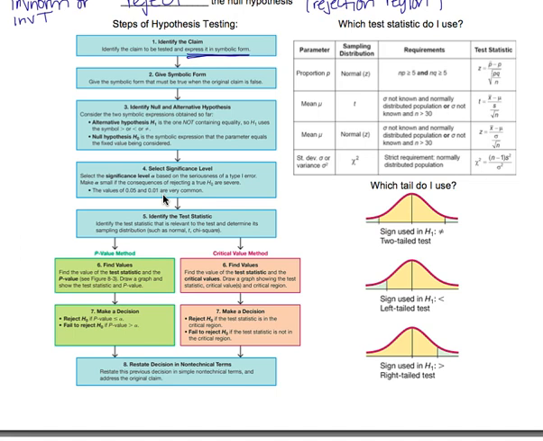Once we've selected our significance level, then we're going to be able to identify the test statistic. So we're going to find our t or z score. This says normal is z, so that's a z-score. This says normal, t, and chi-square. We won't do a ton with chi-square. We have that over here. So we'll look at it briefly in this section, but we will not use chi-squared in the remaining sections. So we introduce it. It's just a specific distribution like the normal distribution is, but we won't use it a ton.